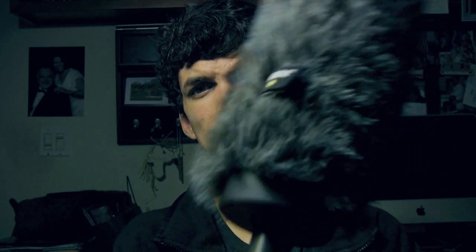And you'll notice that this is really great for Foley work and film work, because it really cancels out all the background noise and keeps my voice nice and strong and clear sounding, which is what we want in a good microphone. And right now I've got the Rode Dead Cat on it. It's just this little wind muff. It really doesn't do much. I can actually take it off, and you can see the microphone itself.